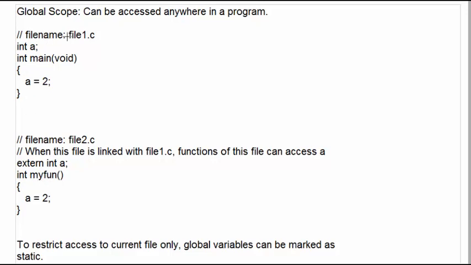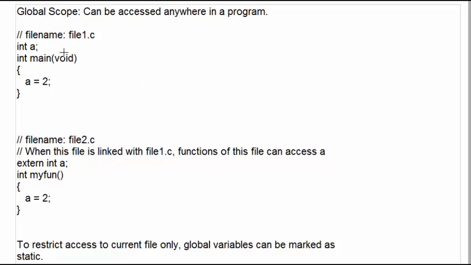When this file1.c is linked with another file2.c, the global variables of the first file can be accessed in the second file. We have to use a keyword called extern to use the global variables of the first file. One thing worth noting is that only the global variables of the first file can be accessed in the second file.